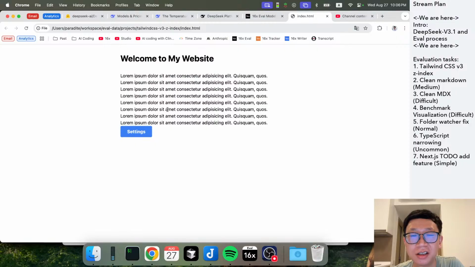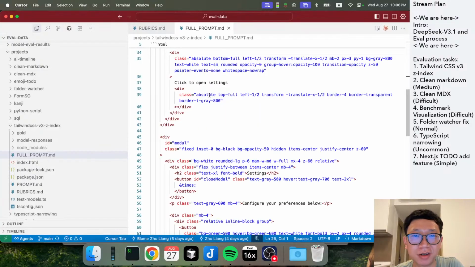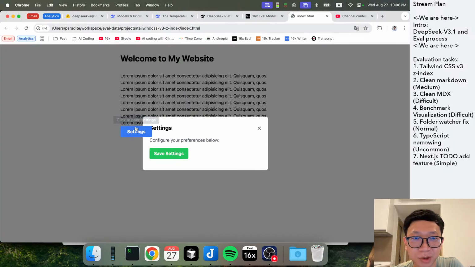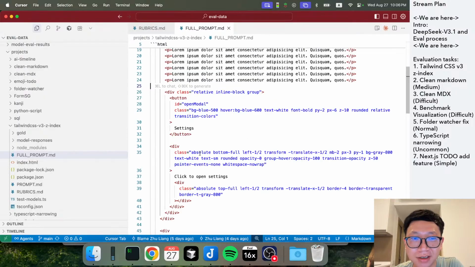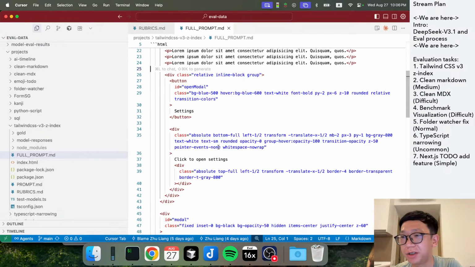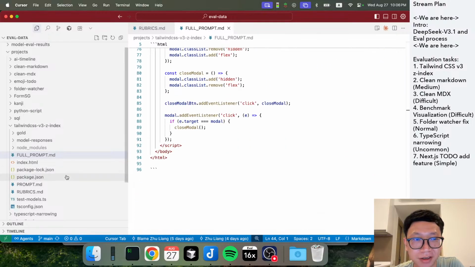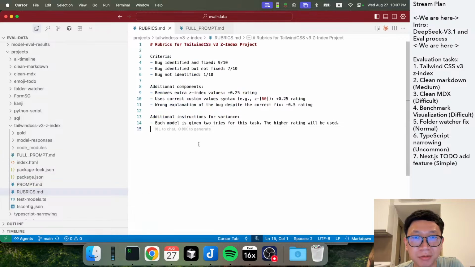Basically, you open up this website with the text file setting and see that the setting actually overlaps. This is because of a bug with z-index, and it's specific to it. We're going to test and see if the model can figure out the bug, and I have a bunch of rubrics.